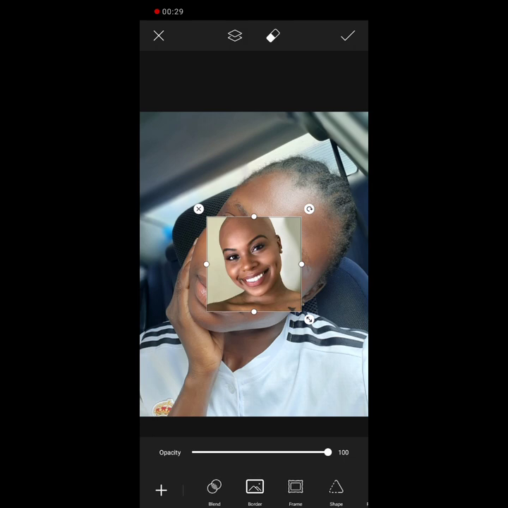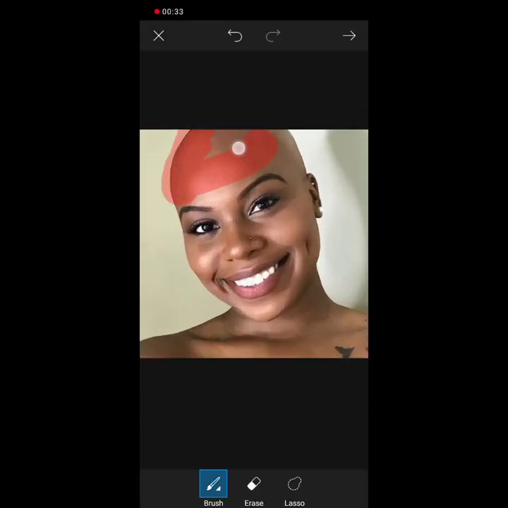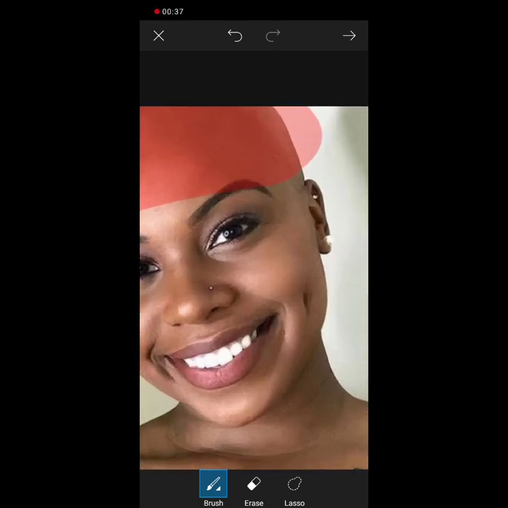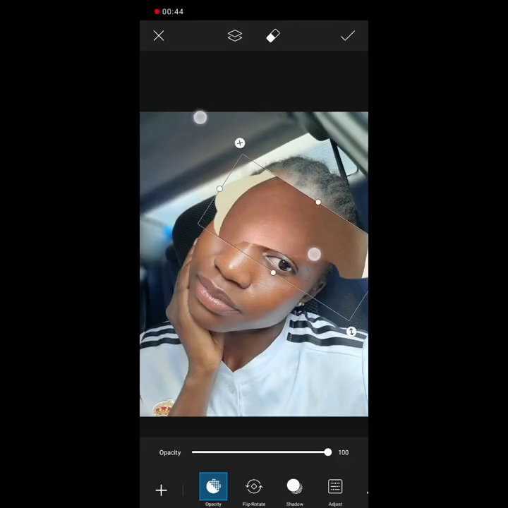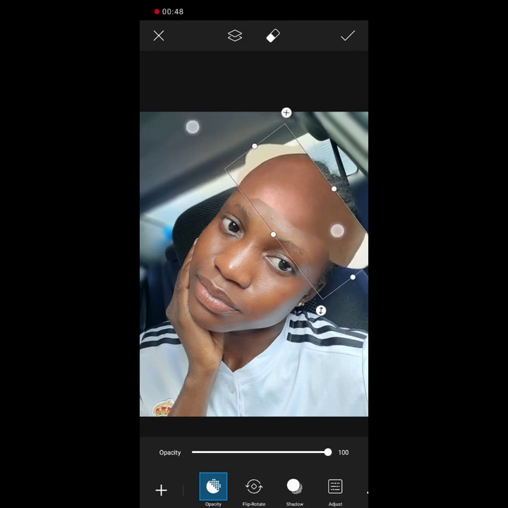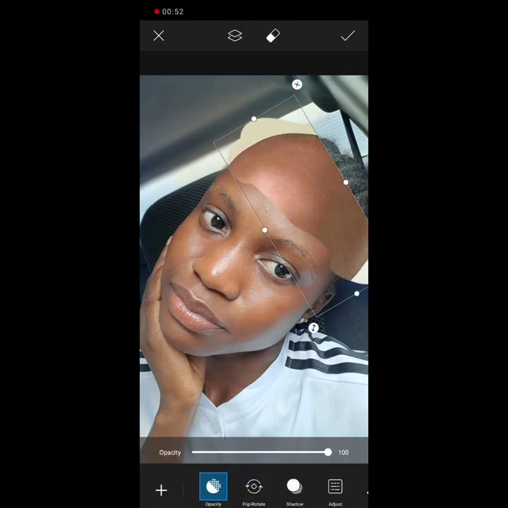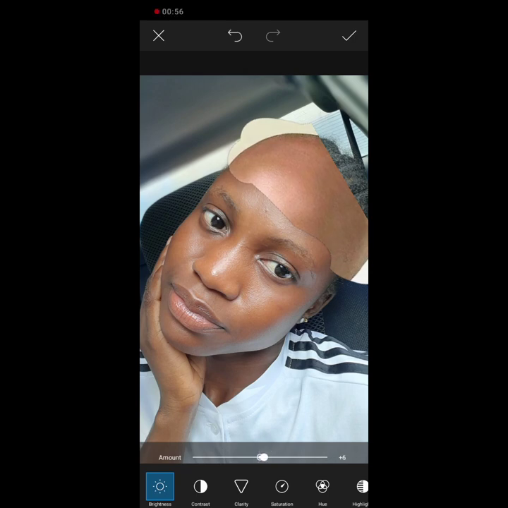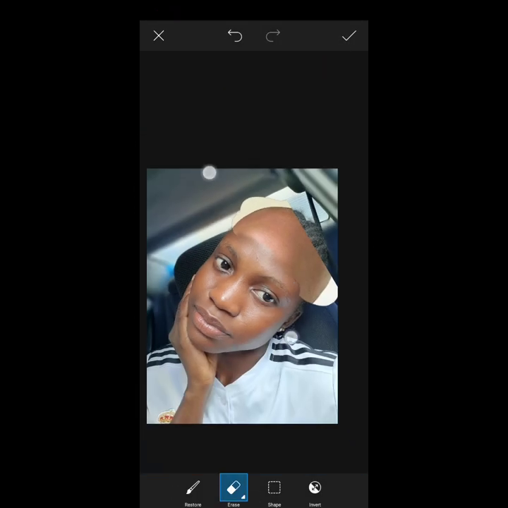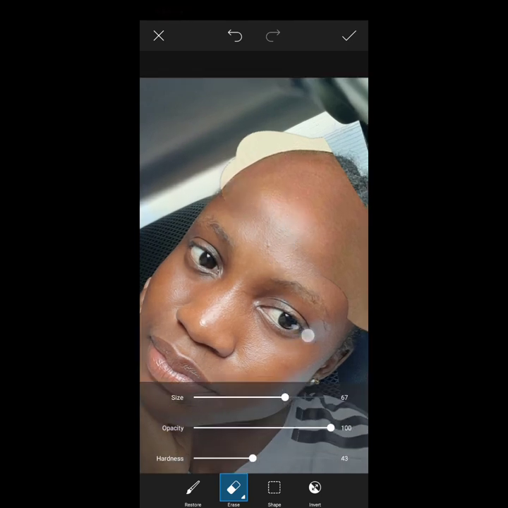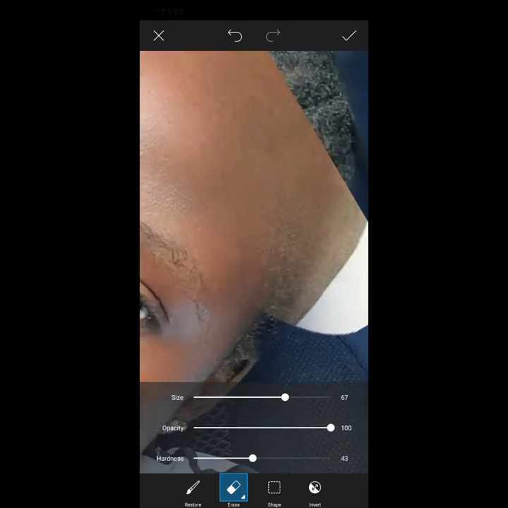First of all, I took a picture from the web of a bald girl, and then I just had to carve out her hair. I'm just going to edit that, replace it, and then fix it where I want it to be. Then I'm going to reduce and increase the saturation just to make the hair blend very well. I play with that little button over there, reducing the hue and the temperature just to make sure everything is in a nice position. When I'm done, I click on the check button, then click on the eraser and erase the unnecessary part. Make sure I reduce the blending mode for the brush so it will be perfect. It's just blended, so I'm just going to do that.